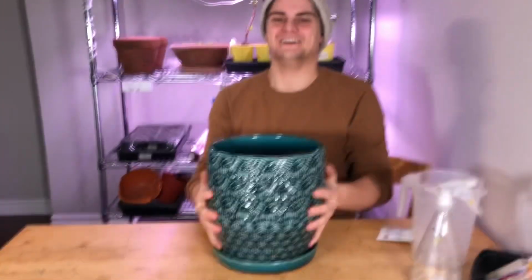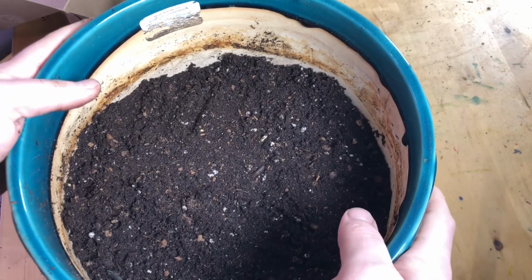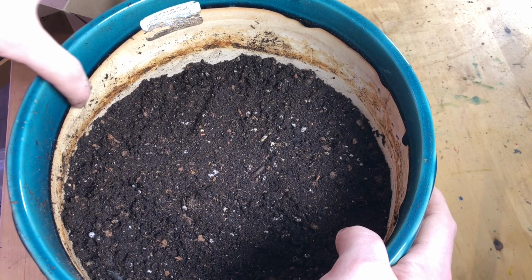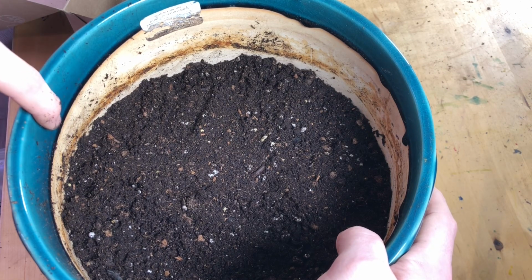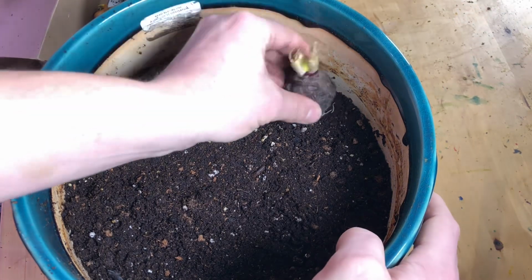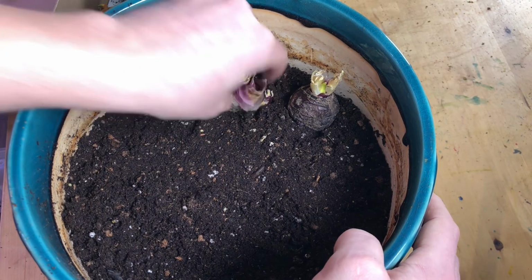Now, onto the hyacinths, or the bulbs, because there's also daffodils in them. Starting off here, you might notice that the pot level is quite low, because this is where the soil line should be, probably actually a little taller than that. But this makes it really easier whenever we're going to put our bulbs in. I can just sit them down where I want them.